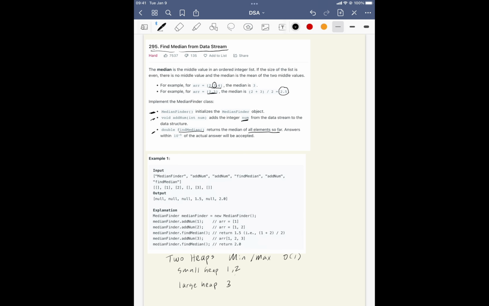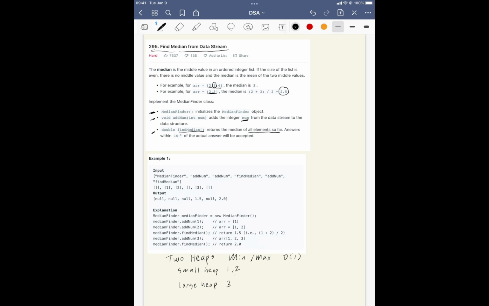And so, how can you get the median of the entire list, using a small heap and a large heap?